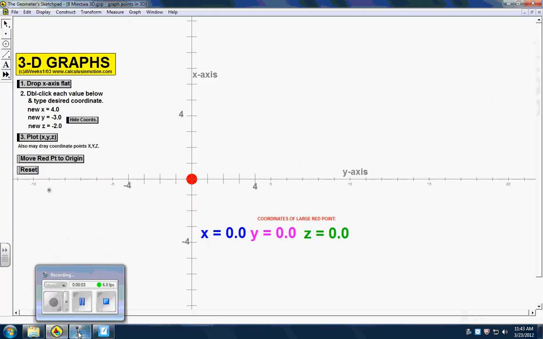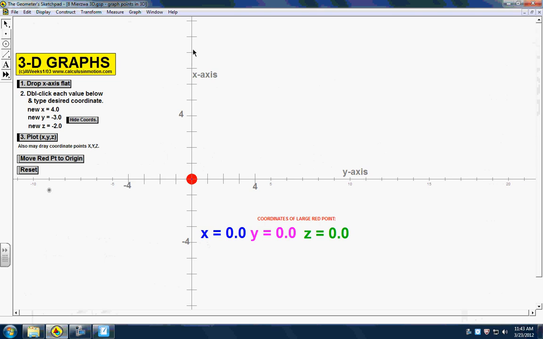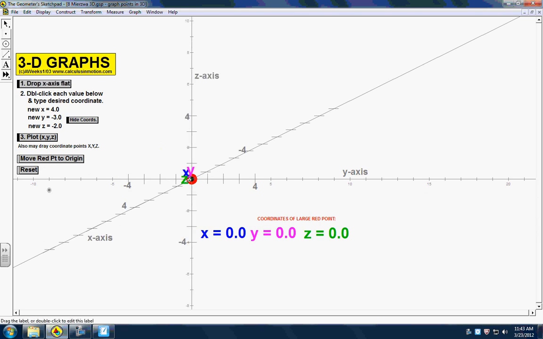Let's look at this. So here's the Geometry Sketchpad. Here's the x-axis, here's the y-axis. Now I know they're backwards from what you guys are used to, but we could easily go over 4, up 4 on the y. Okay, you guys know how to graph in 2D. What happens when we go 3 dimensions is we drop this x-axis flat, and we put in a z-axis up there. So we're pointing at x, we're flicking off y, and there's the z. So if I want to plot (4, -3, -2), I'm going positive 4 in the x, I'm going -3 in the y, and -2 in the z.